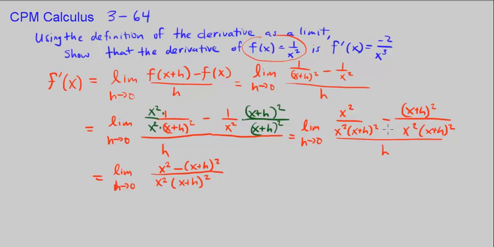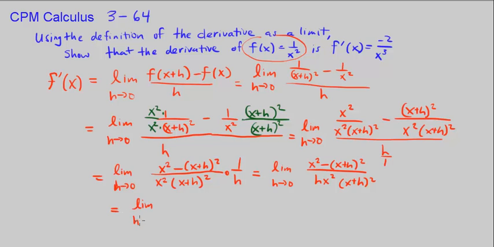All over h. Well, we know when we divide by h, this is really h over 1. So that's the same as multiplying by the reciprocal, 1 over h, right? So let's simplify this even more. That 1 distributes and leaves it the same. The h just gets multiplied here. So that's going to be x squared minus x plus h squared over h, I'm just moving it in the front, times x squared times x plus h squared. All right, so now let's just simplify this.